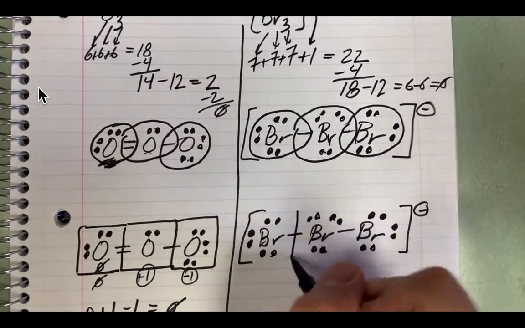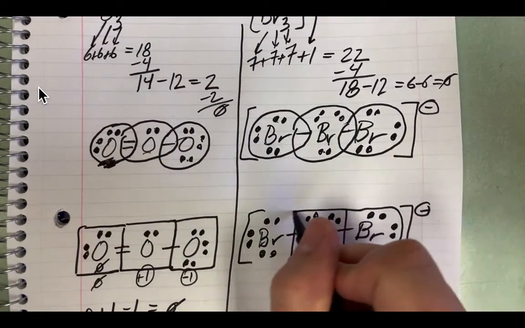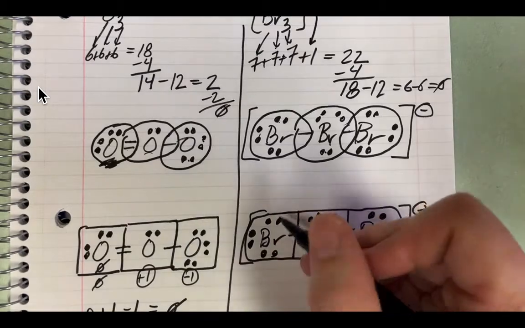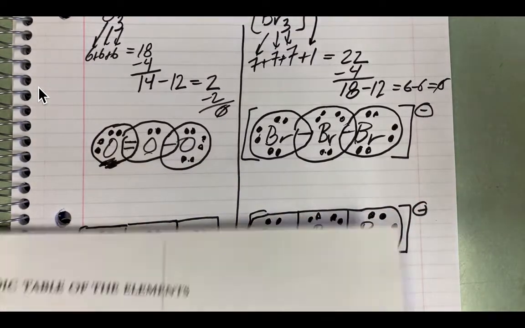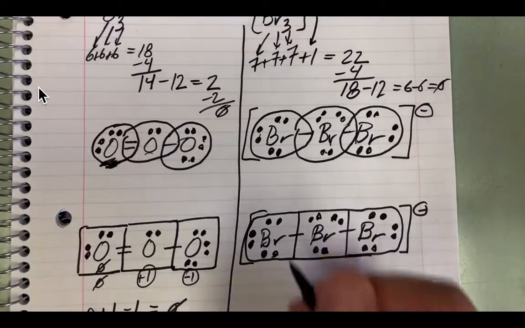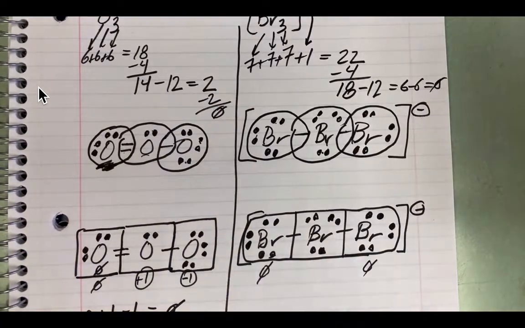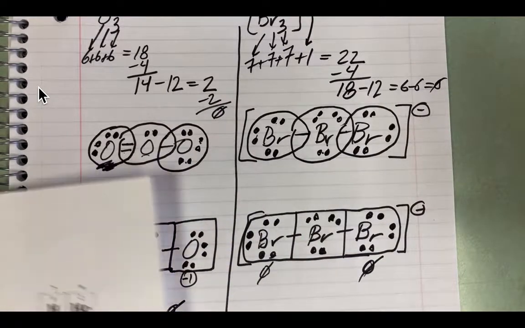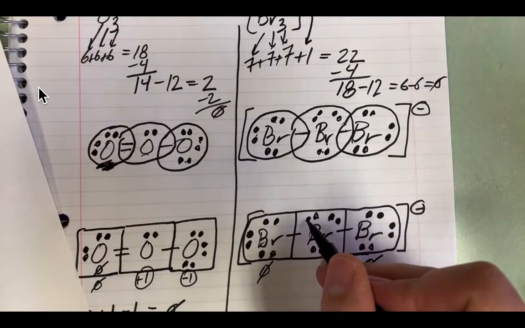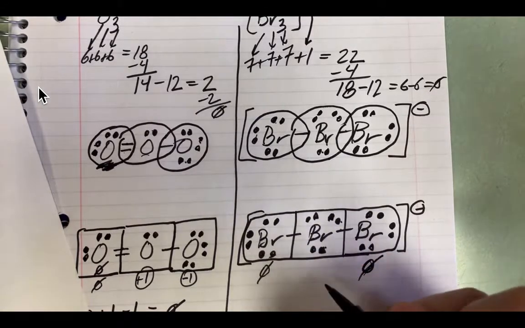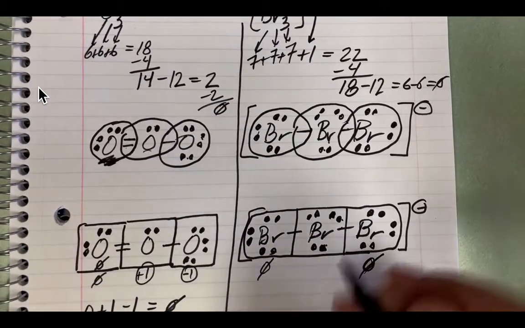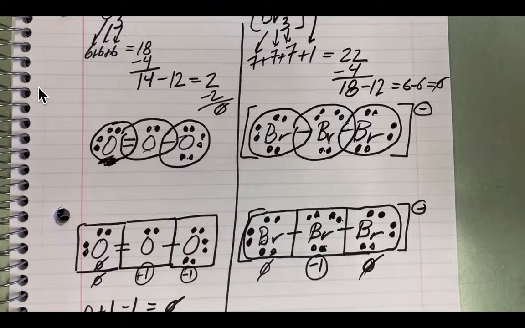Okay, so I'm going to again cut it up with boxes. And the left bromine that I have here in the Lewis structure has 1, 2, 3, 4, 5, 6, 7 electrons, and bromine should have 7 electrons as an element. And so this bromine has no charge. That one is its identical twin, so it also has no charge. I bet you can figure this one out before I do the calculation, but we'll do it anyway. This bromine here in the middle has 1, 2, 3, 4, 5, 6, 7, 8 electrons in this structure. From the periodic table, we expect it to have 7. This has an excess of electrons, and so there's a -1 charge on the central atom.